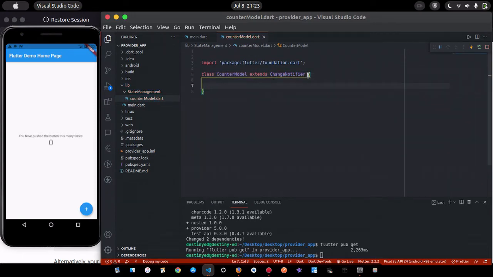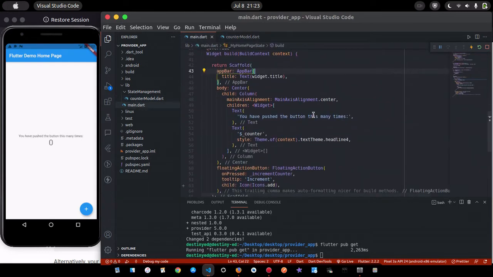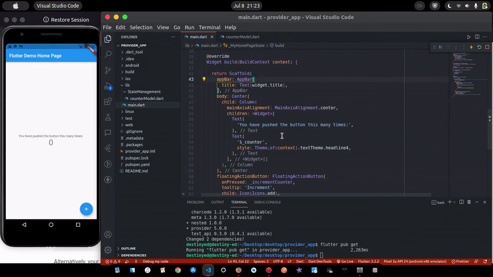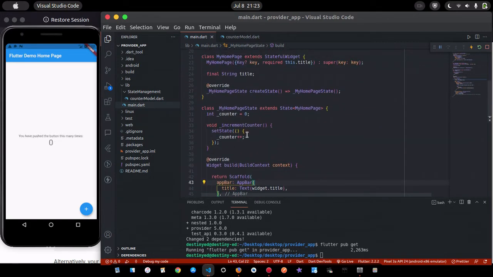So this is just like your normal class that you create. Now let's see the things we need to create. First, we need to create the internal private state of the counter. So let's see this main.dart. What is required here now? We need an integer that increments. So this is the counter. We need a counter variable.